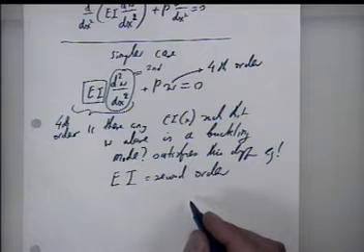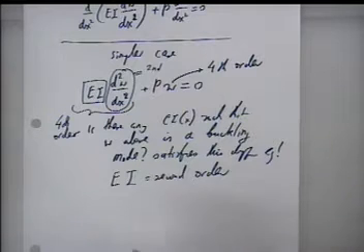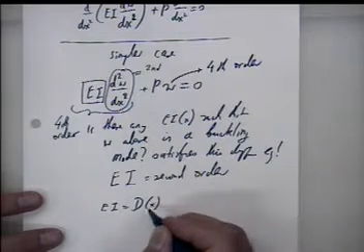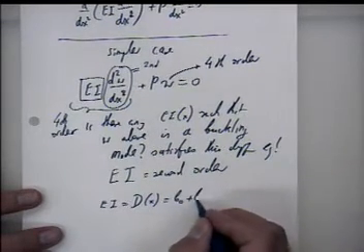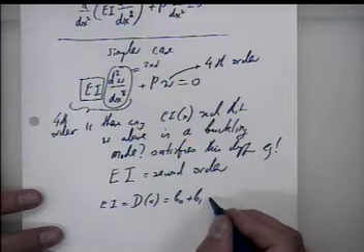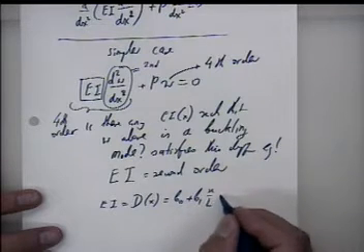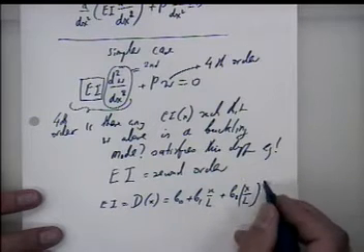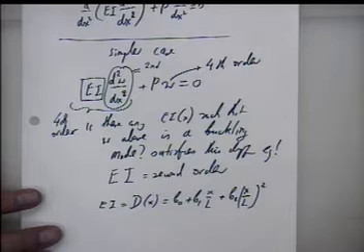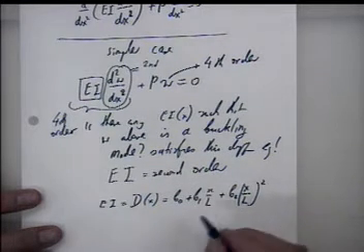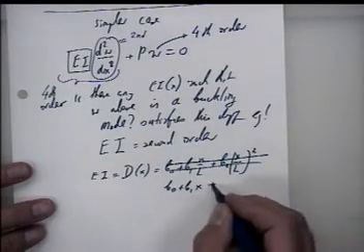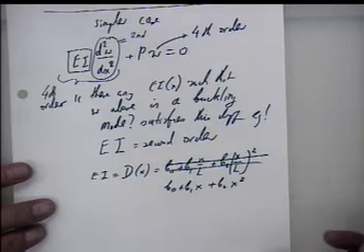Allow me to denote it by the same coefficients, if you do not mind. EI, first of all, we denote as D of x. And then b0 plus b1 x over L plus b2 x over L squared. Let us denote like this. Or actually, we don't need such a notation. Let us denote it b0 plus b1 x plus b2 x squared.